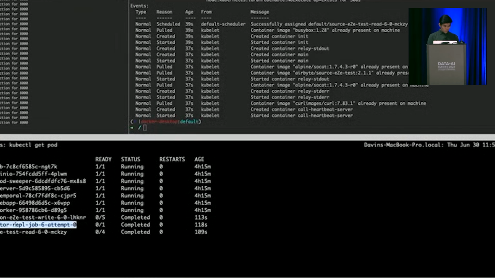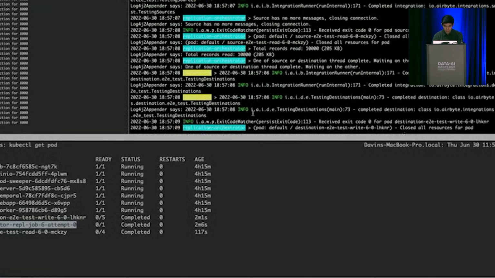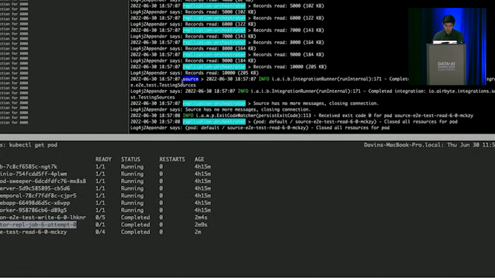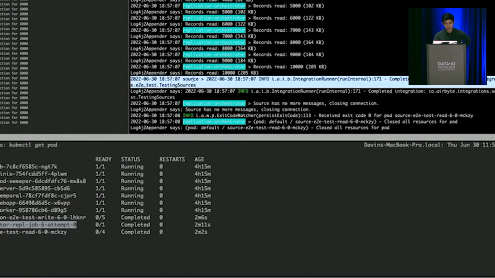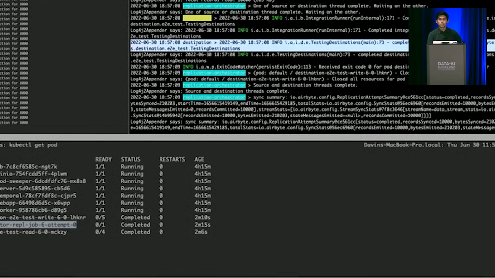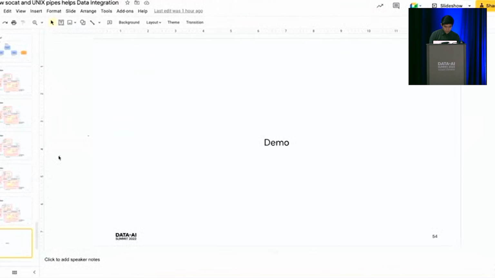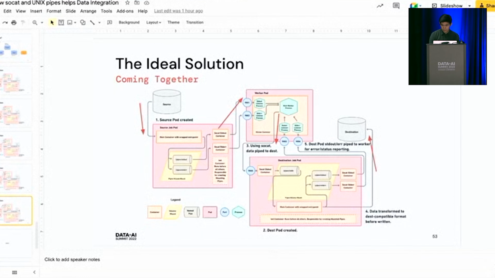And so I also want to show the logs from the worker, which we call the orchestrator. So if I take a look at the logs, you see output from both the source and the destination in here, right? So this shows that this whole mechanism actually is working as it is intended to, where what we saw on the diagram in here is happening.